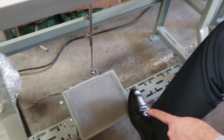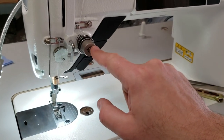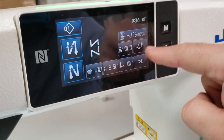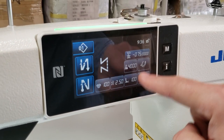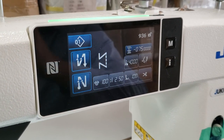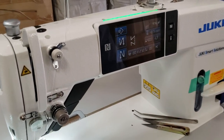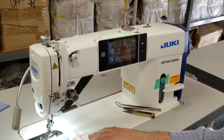Same up-down, automatic. From here you can adjust the tension. The speed — how much you want the needle to go up or down. This is the needle positioning right here. Cut or not cut. How much the foot should go up — 100%. The space between the thread, the stitch length. This is start and finish, and this is reverse. Oil here — same way, same thing. Adjustment right here. Starting.